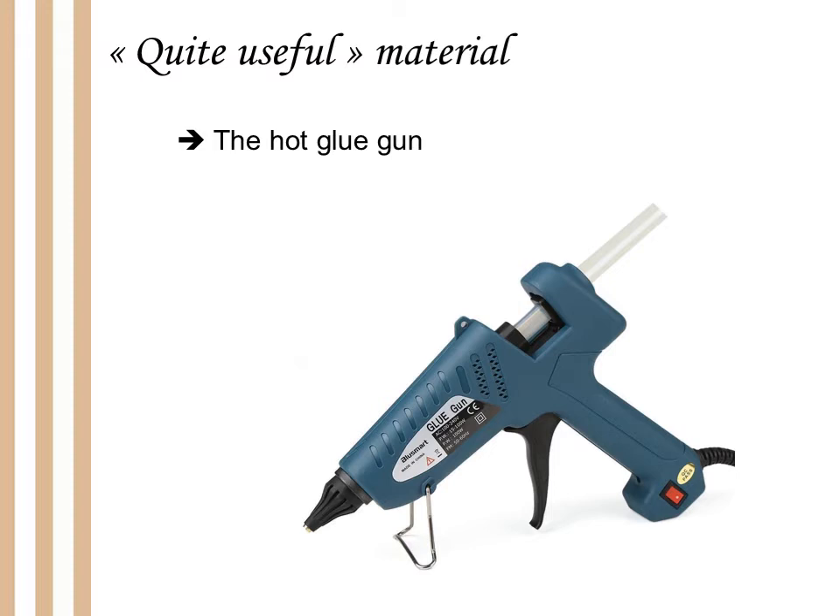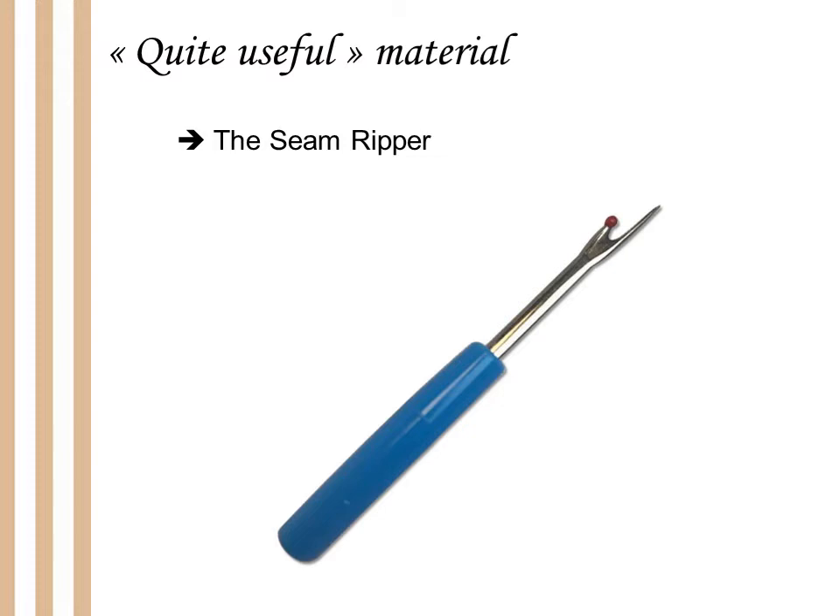This little tool is very interesting — it's a seam ripper. It costs almost nothing. If one day you make a mistake, which will happen to anyone, the seam ripper is going to undo all the stitches you just did. It's very useful but can be dangerous, because you need to give some space to the stitches before using it — otherwise it can cut the fabric and ruin a costume. As you can see, there is a small ball on the seam ripper; it needs to be under the stitches and not on the upper side — very important. Of course, you can also use small scissors, but it's not as quick.